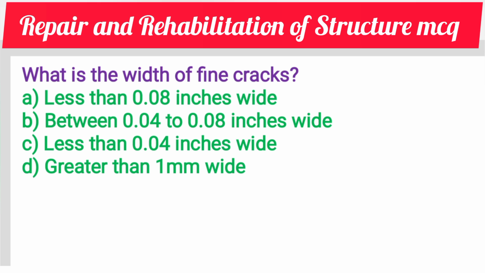Next question, what is the width of fine cracks? Option A, less than 0.08 inches wide. Option B, between 0.04 to 0.08 inches wide. Option C, less than 0.04 inches wide. Option D, greater than 1 mm wide. So the correct answer is option C, less than 0.04 inches wide.